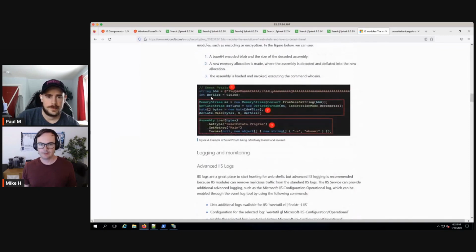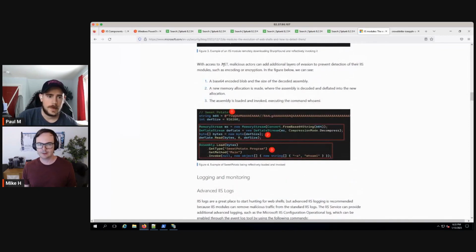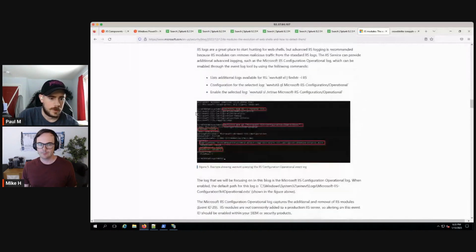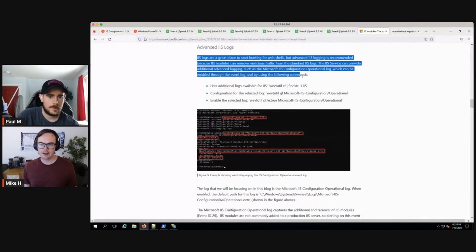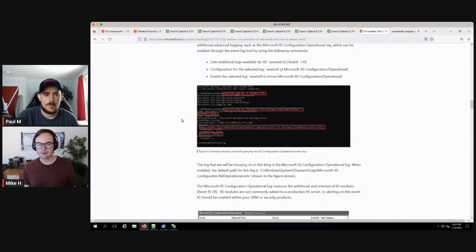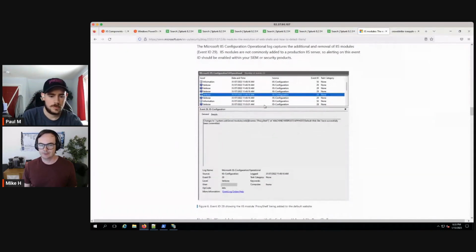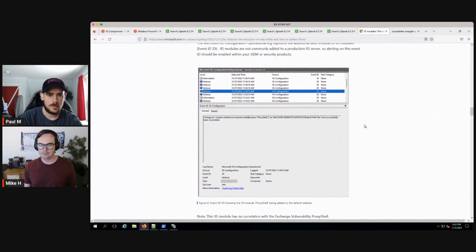Yeah, I remember we looked at this. I thought they called it out, but maybe I'm skipping through it too quick here. I can run that. Here's our advanced IIS logging that we mentioned. This is the piece I started shipping, and this is what it looks like in the actual event log. They do tell you, like I mentioned, the module name here, and then which app it was applied to.